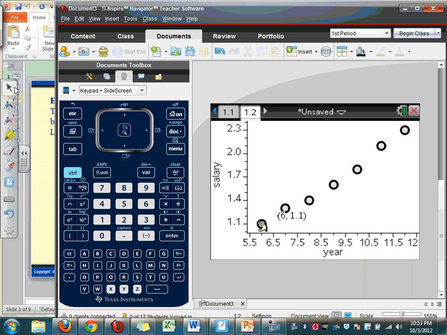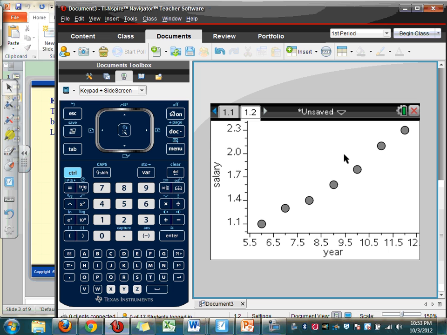So if you imagine that there's a line in there, what I want you to do is calculate how we could come up with a line that would go through all of those points that could give us a prediction into the future about what the salaries of these baseball players would be in, let's say, 2020. If conditions were exactly the same as they are currently, what would be a prediction of what those baseball players would make in the year 2020? Well, the only way we can do that is by getting a line in the form of y equals mx plus b. So how do I go about doing that?